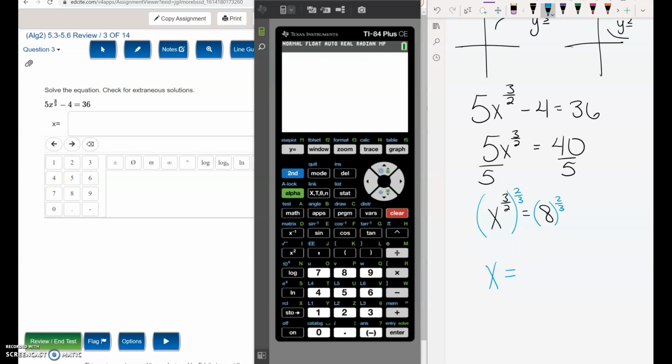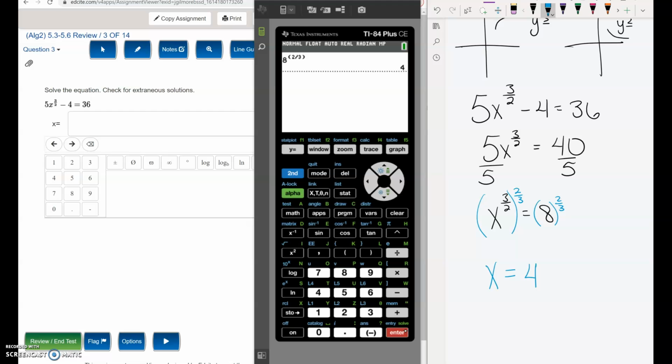Some people have been asking me, how do I enter this in my calculator? Whether you're using a graphing calculator or a scientific calculator, I would enter this the same. You type in 8, your exponent button, and then parentheses 2 divided by 3, close your parentheses. Your correct answer is 4. If you are having trouble figuring out how to enter that in your calculator, please let me know so I can help you figure out the best way to use your calculator.